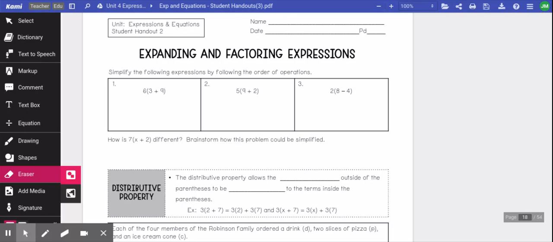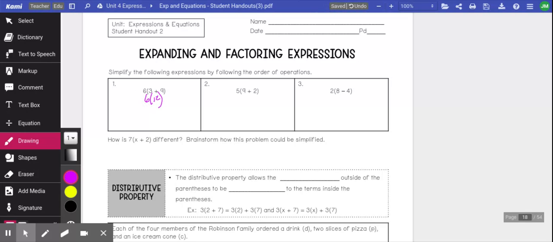Okay, so order of operations means you would do what's inside the parentheses first. So I would go ahead and take the 3 and the 9, and I would add them together. So 3 plus 9 is 12. Okay, and then parentheses I'm still going to keep because in this case they actually mean to multiply with the number that's outside of the parentheses. So it would be 6 times 12, which gives us the answer of 72. Right now we're just simplifying, so they're not actually looking for us to give the answer. Okay, so we're going to leave it at that.